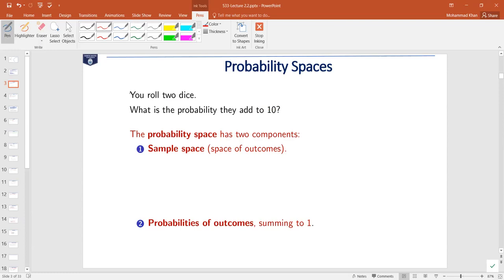Now, for solving this type of problem or any probability problem, the first step is to find a sample space, and then the probabilities of outcomes. So what is a sample space? For example, if we roll 1 die, sample space means what can we expect to see? We can expect to see either 1, 2, 3, 4, 5, or 6. This is a set. We only list any outcome only once. And normally we use omega to represent it. So this is the sample space if we roll just 1 die.